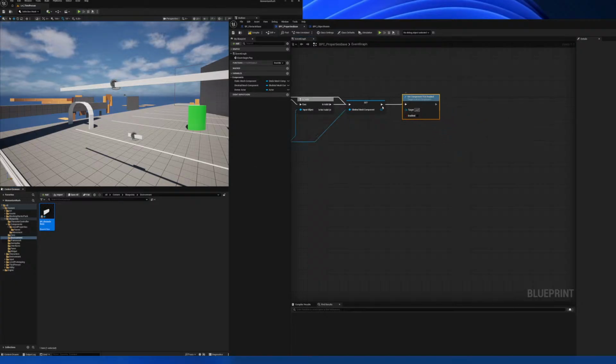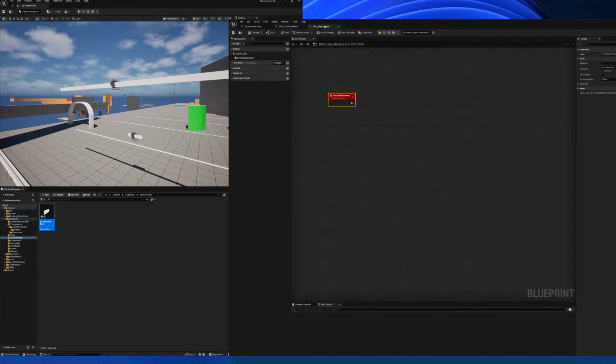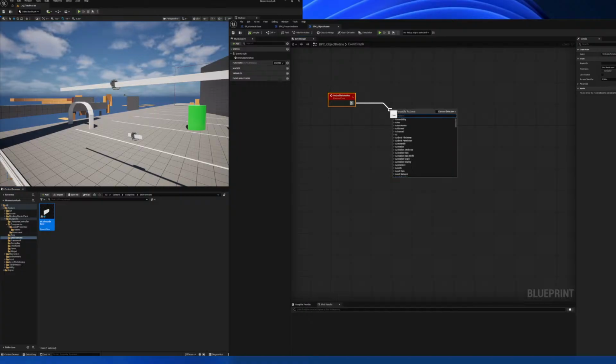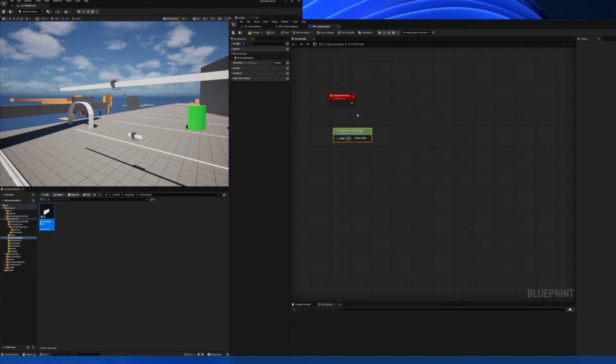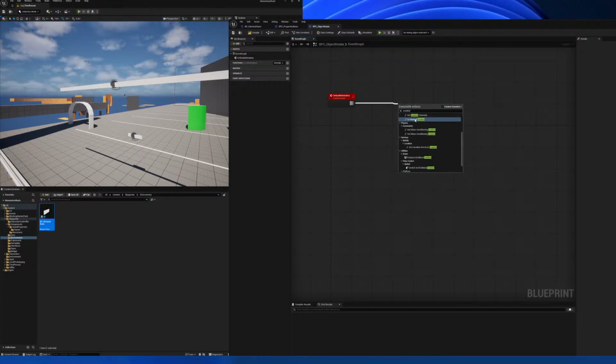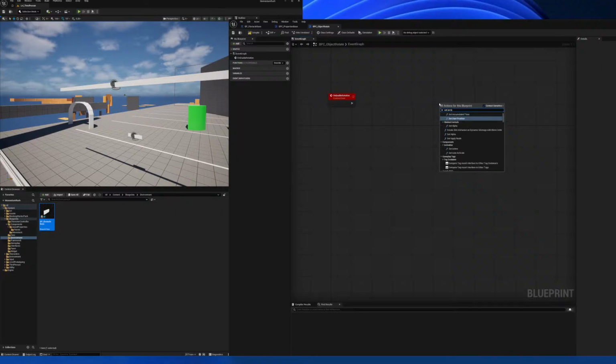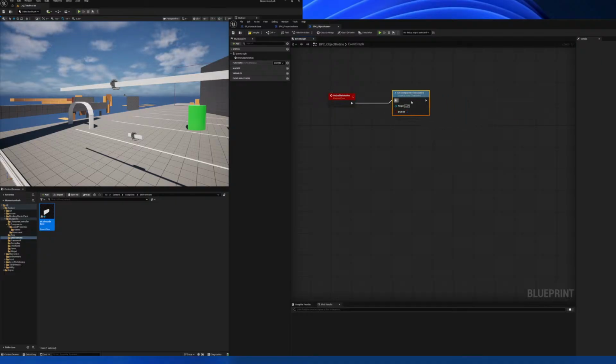And I want the parent class to disable the tick. Okay, that means I want to have this on enable rotation.